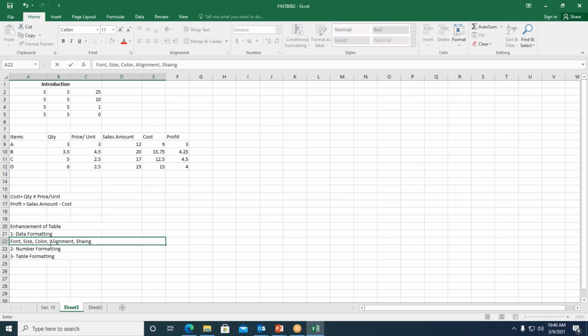Okay, so let us just focus on this for the time being: font type, font size, font color, alignment, and shading.